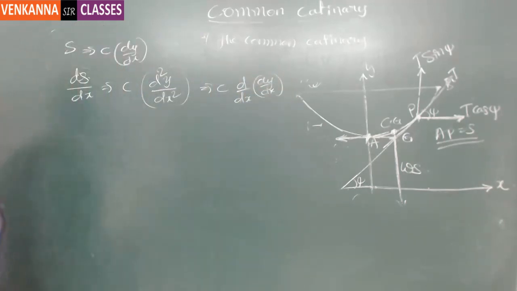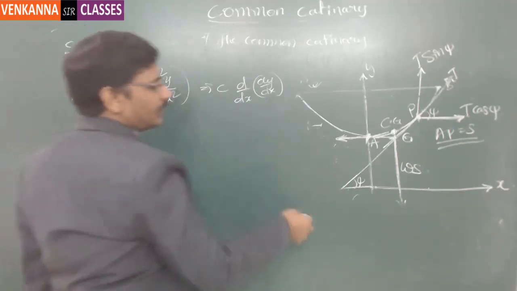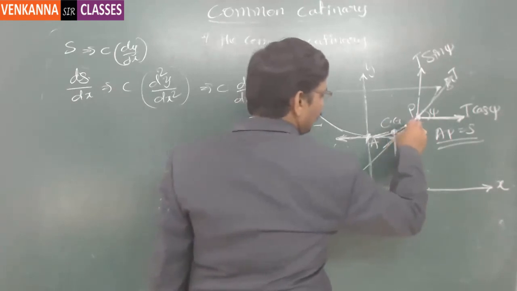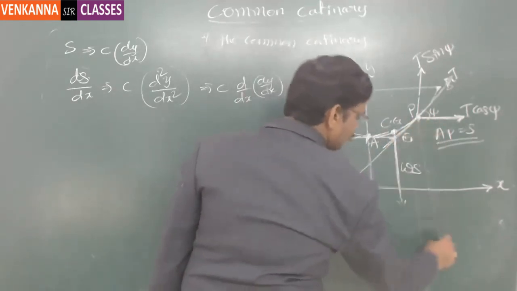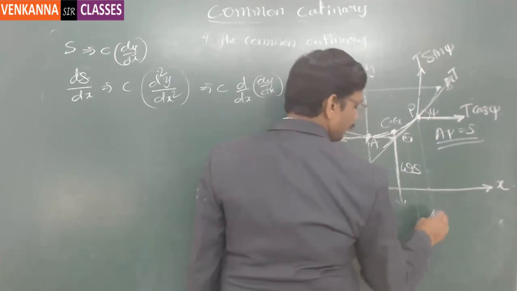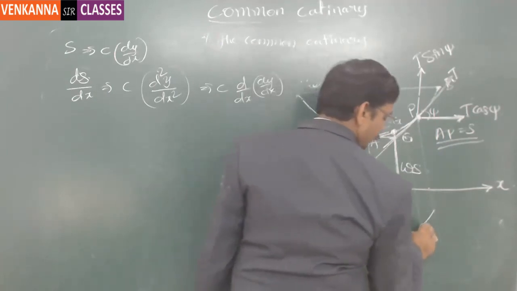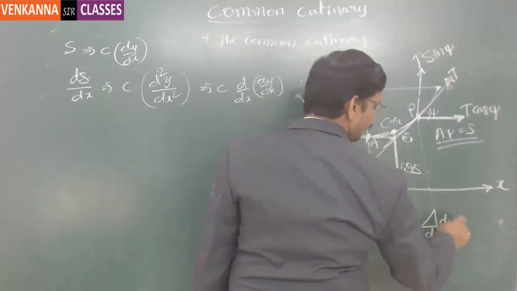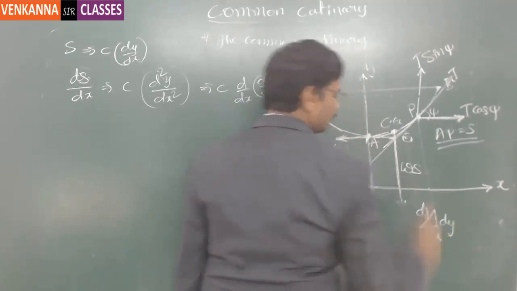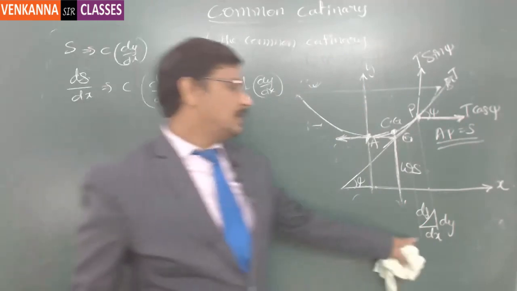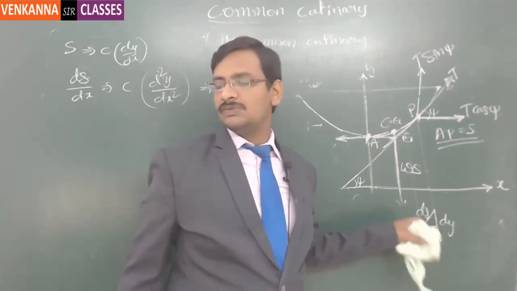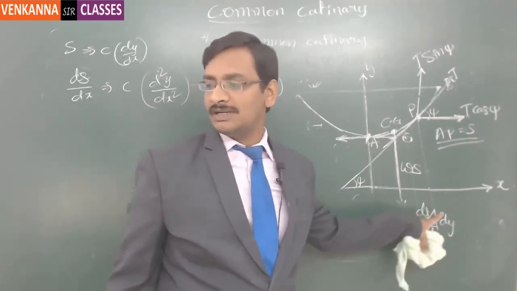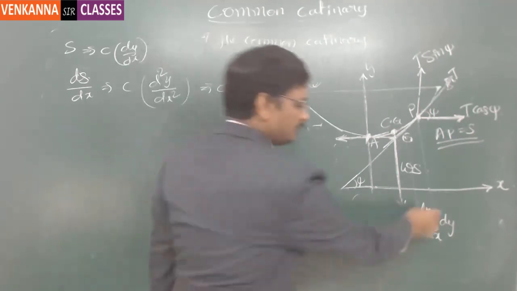So I just took the derivative on either side. Now this ds is nothing but, if I take an elemental arc from this location, so this is the arc. This arc has a horizontal length of dx and a vertical length of dy, and the arc length is ds. As dx and dy tend to 0, ds will tend to 0, and it is as if it is a straight line rather than a curve, right?